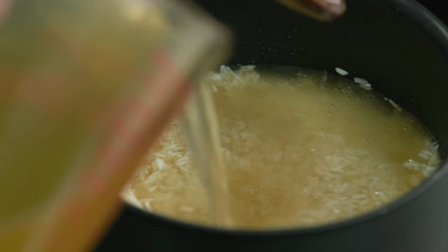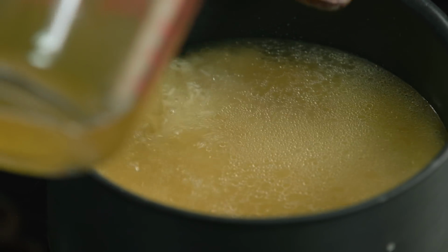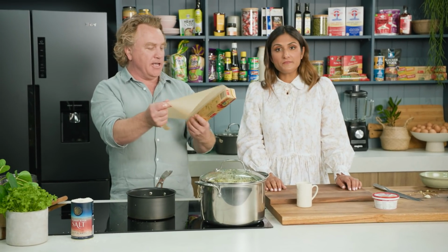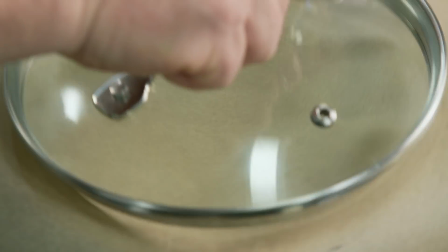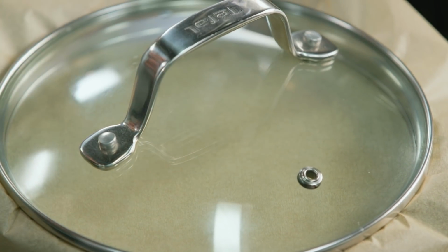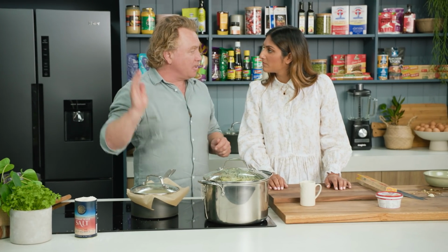When you put the liquid in, touch the top of the rice and make sure the liquid goes up to the first joint. And then some baking paper, which is my other little trick. I tear off a little bit of this, pop it on top of the pot, and then the lid on top of that. That creates a nice little seal. As soon as that comes up to the boil, I'll turn it down to the lowest setting, let it sit there for about 12 to 15 minutes.